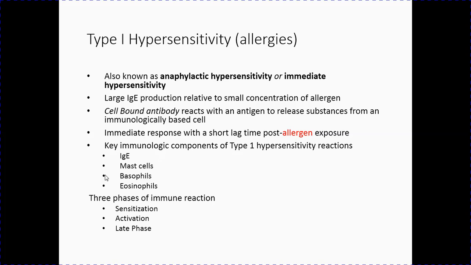Those key components we just went through, so I won't go through those again, but we're going to see there are 3 phases of the immune response, and we're going to go through those in just a minute. So remember that this is an allergy reaction. Allergens are the types of antigens that are going to induce type 1 hypersensitivity reactions. And I gave you some examples, and we'll see some more in a few minutes. Things like pollen or peanuts or something like that.